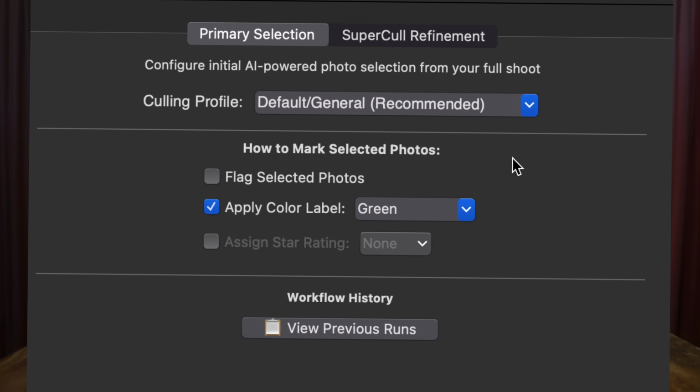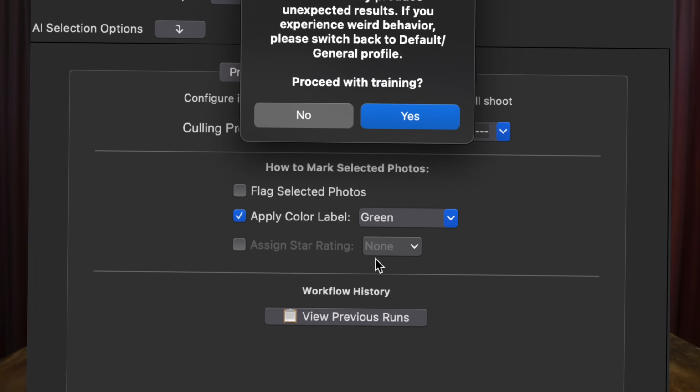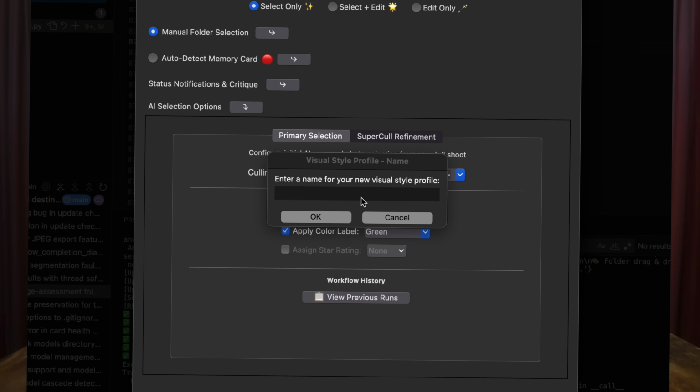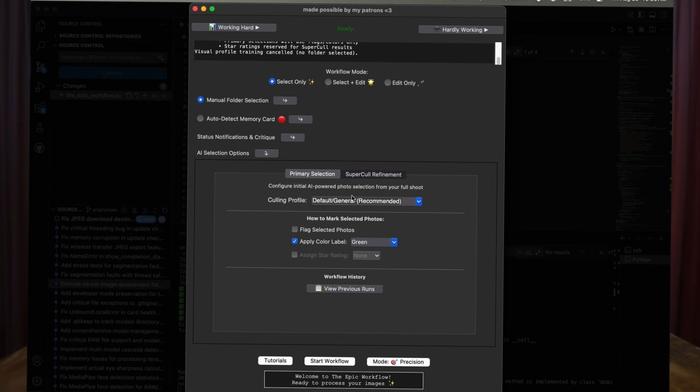I've also started to build out a little training mode. It's kind of buried in here because I need to develop it a little bit further. But if you go to Culling profile, you can click train new profile, and all you have to do is name it, select, and it guides you here. I'm going to clean this up to be a little bit easier to read. All you have to do is give it a folder of something you've manually culled already. You tell it what you used for your selection status, a star rating, flag rating, whatever, as the best photos. And it will go through and start to tune and train a special profile just on your work and your preferences. Just give it that folder and you're off. I'm still working through making that a little bit more reliable and worth it.